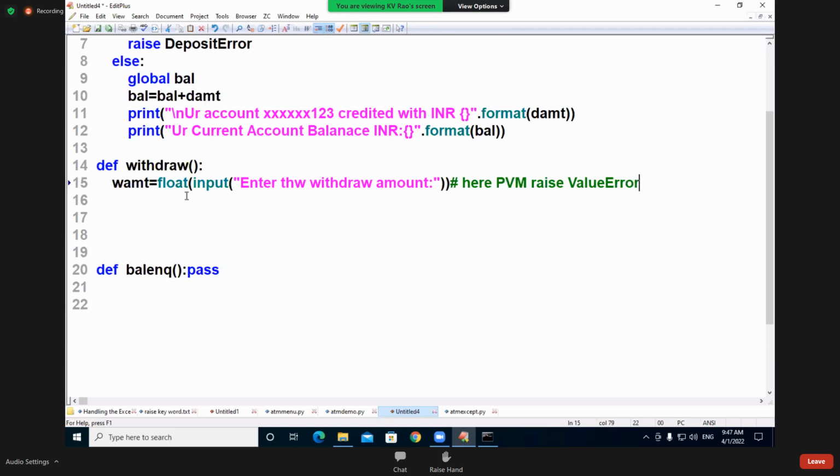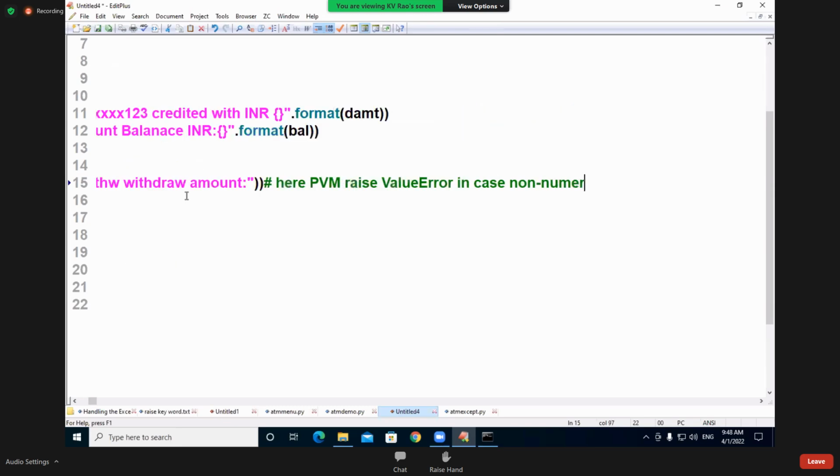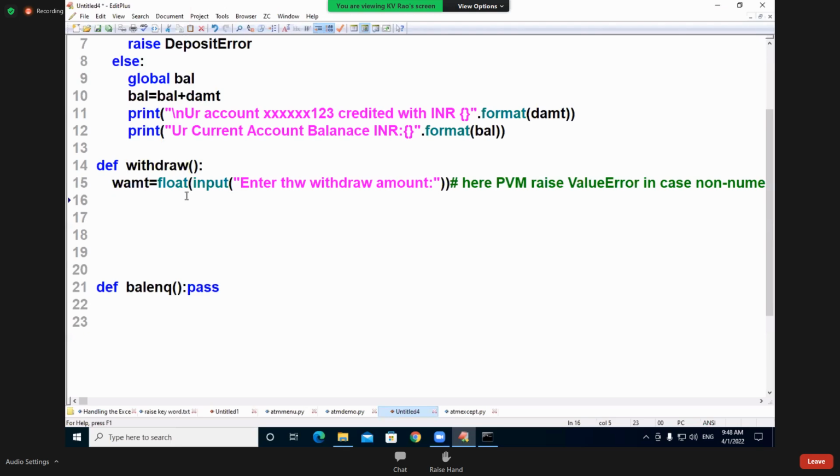Value error. In case of non-numeric. Okay. If W amount is less than or equal to 0, what should I do? Raise, which one?